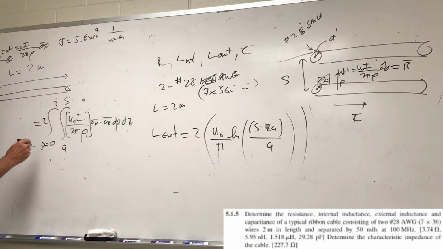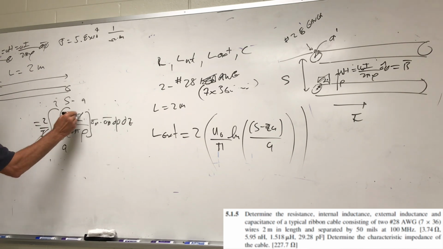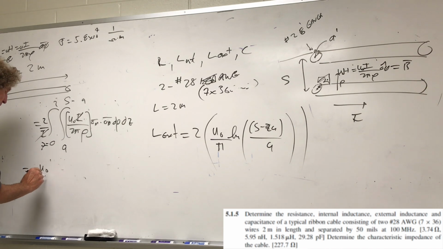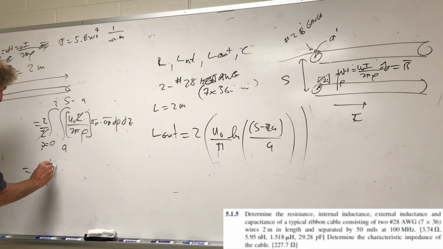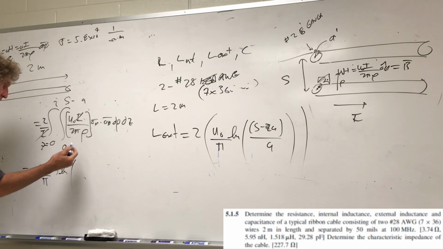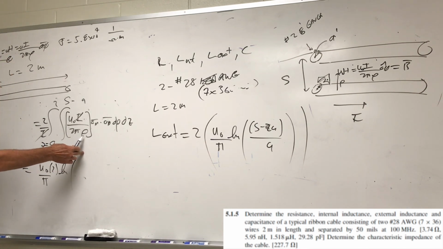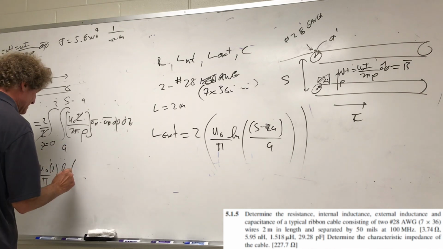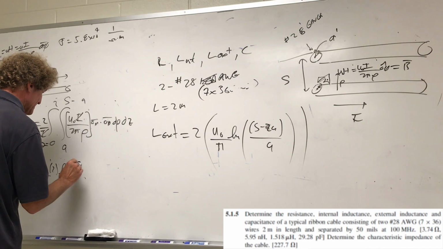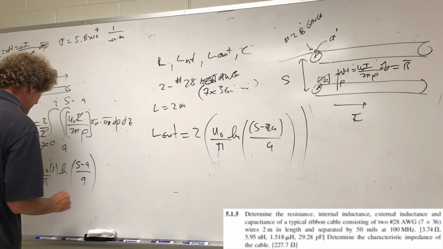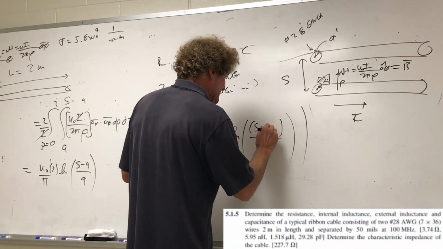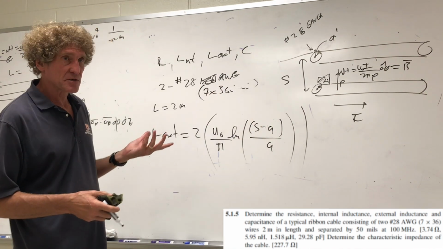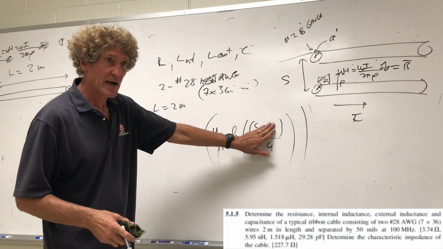And then if you divide by I, the 2's cancel, you get mu 0 over pi. Then you do the dz integration, you're going to get a 2 here, and a natural log, because if you integrate d rho over rho, you get natural log. It's really going to be S minus A over A, and that will get rid of that 2A, sorry. Usually S is much, much greater than A, so you can ignore that a lot of times.